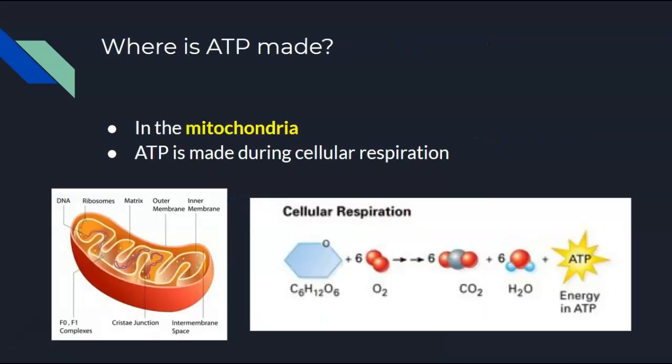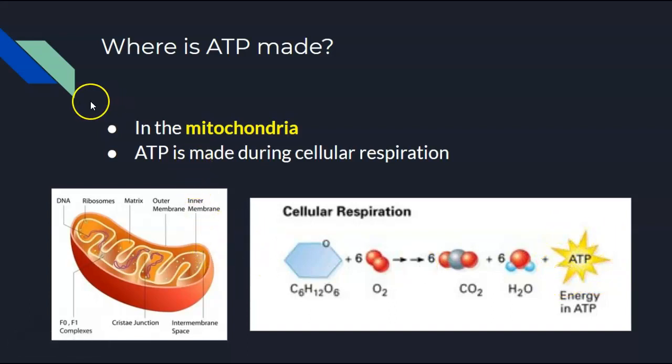And where is this made? The mitochondria, the powerhouse of the cell. Of course it's making our energy, because that's its job. So ATP is made during cellular respiration, and this is the formula for cellular respiration. If you're looking at this, you might notice that most of these products, the reactants, all the stuff that's going on in this equation look pretty familiar. We're going to talk way more about it in our next set of notes, but just have that thought floating around. Where have you seen C6H12O6 and 6O2 and 6CO2 and 6H2O? Where have you seen that before?